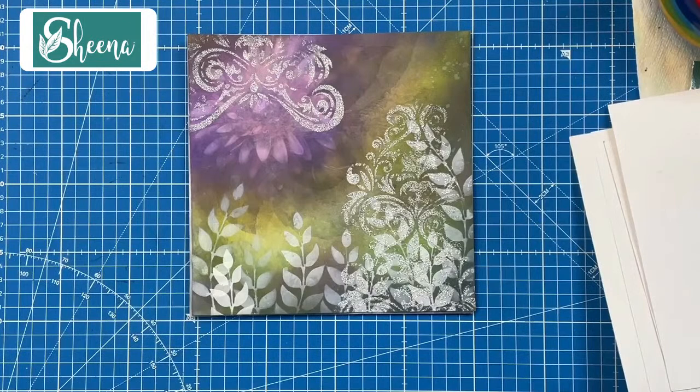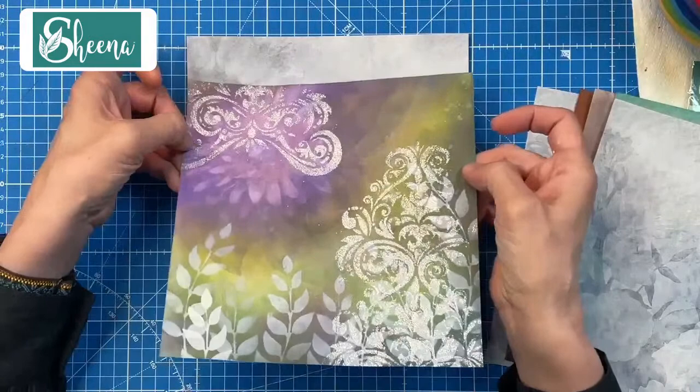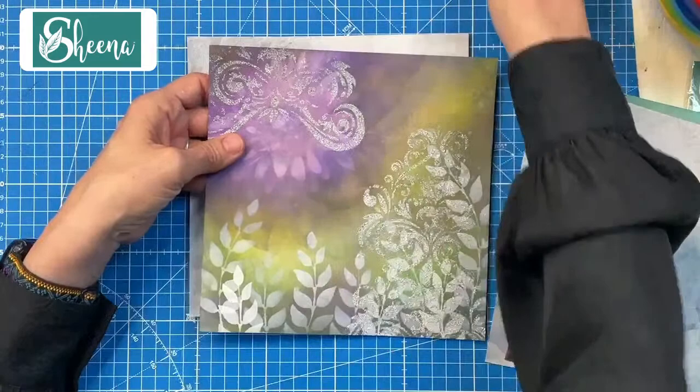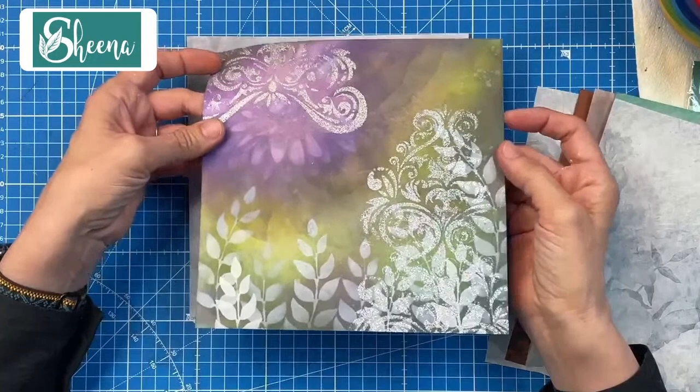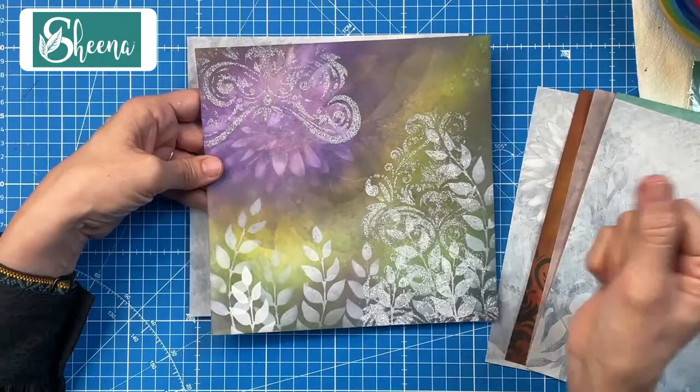Sponge through the stencil with your sponge applicator again. Dry it. Then this here is just some glycerin. If you use glycerin on your sponge applicator and sponge through, it acts as an ink, an embossing ink. And it doesn't mean you don't use your embossing ink pad because you need that for your fine stamp embossing. It just means it's going to be a bit of a money saver for you and you get more ink on there more quickly. By ink, I mean glycerin, because it will hold the embossing powder when you remove your stencil.